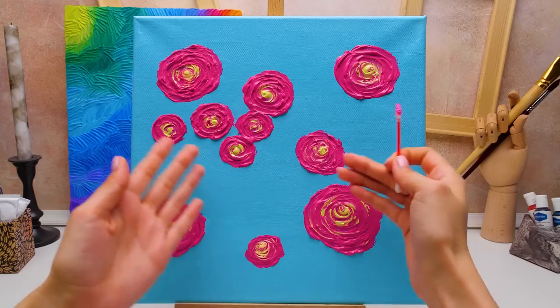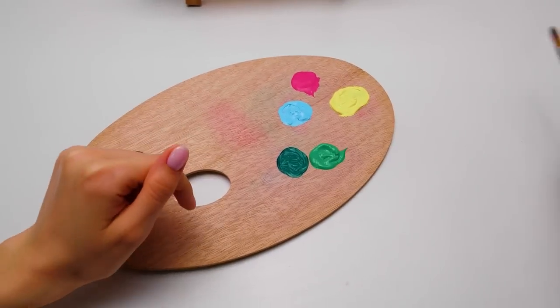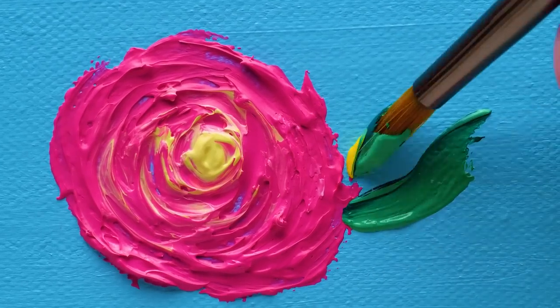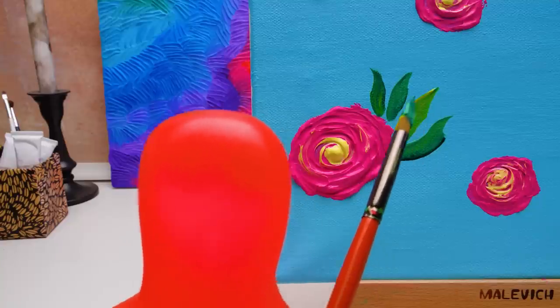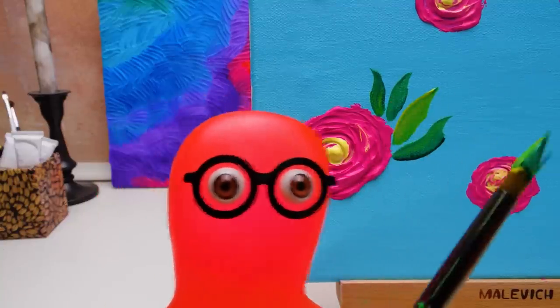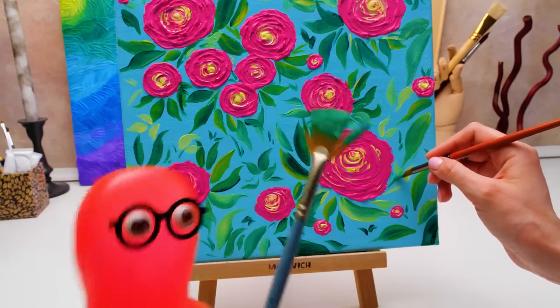We have rosebuds, but no leaves. This won't do. Let's draw some green leaves around, alternating between big and small sizes. Check this out. Sammy has been drawing some leaves, too. Yeah, I don't want to forget my artistic skills. Wait, Susie, I have an awesome idea. Oh, yeah.